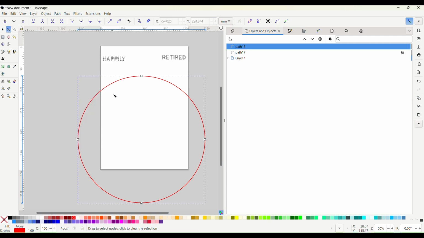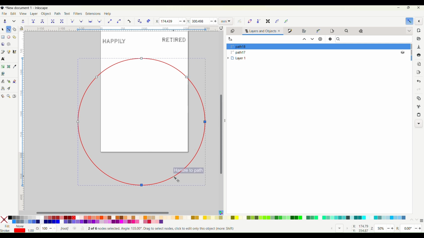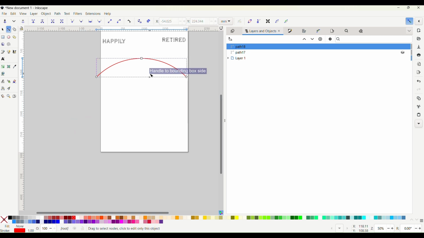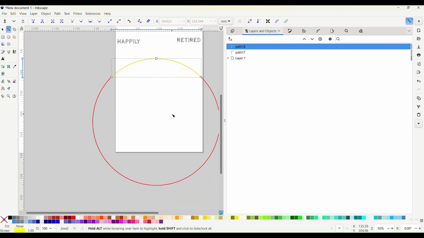I'm going to turn on my nodes tool. I'm going to select the segment in between these two nodes, and I'm going to add a node in the center of those two. And we're going to do the same thing on the right side. We're going to add a node, and then we're going to remove this bottom section. We'll select this segment and delete the segment between those nodes. I have those two nodes still selected. I'm going to hit delete again, and I'm going to delete this one last node. And here's our arch. I am going to change the color just for visibility purposes. Let's do yellow. I'm going to turn back on visibility of our circle.